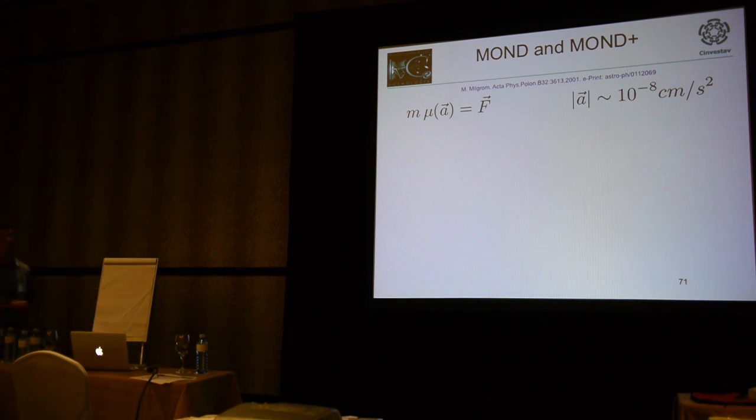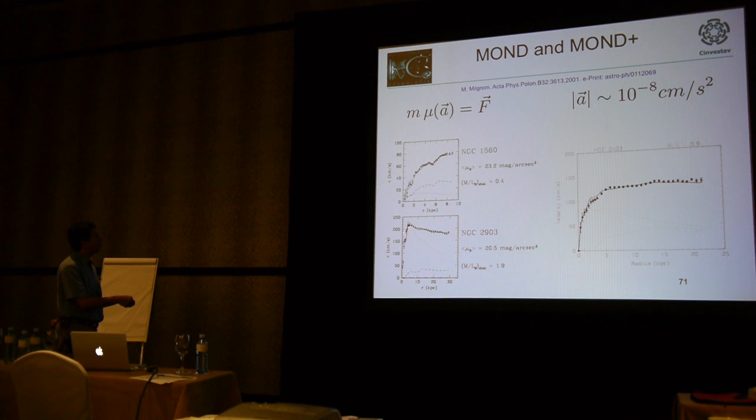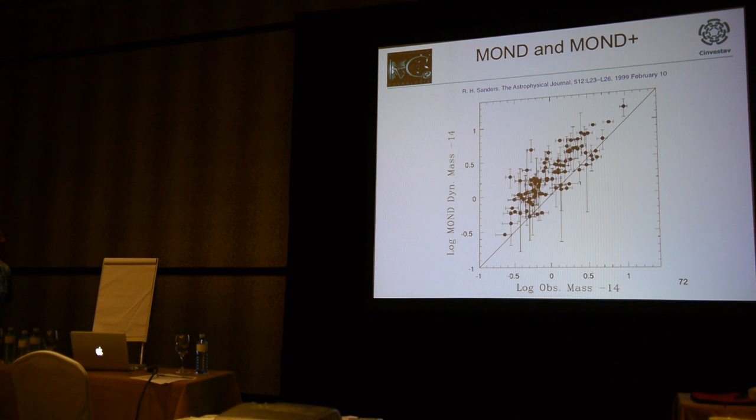Then this formula will violate nothing. This is very nice because they can fit the rotation curves of galaxies very, very well. You see, these are fits of these different galaxies. Nevertheless, for clusters of galaxies, they have a little problem, and they had to postulate a small amount of dark matter. A very small amount, but still dark matter.